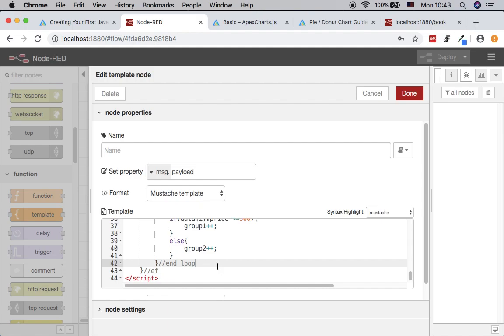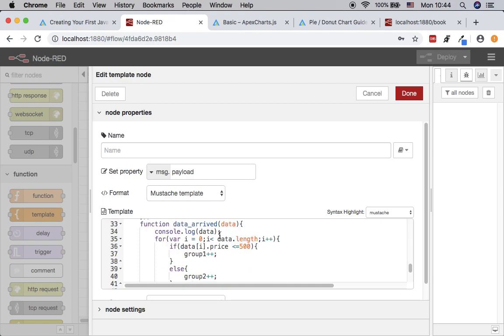You can examine the result by looking at console.log of group 1, plus group 1 itself. And we have another number here, so we're going to need group 2. In this case, after the loop, it classifies books based on the price, and if the price is less than or equal to 500, it increases this by 1. So we know that if the book is less than this number, then we increase that group number here.